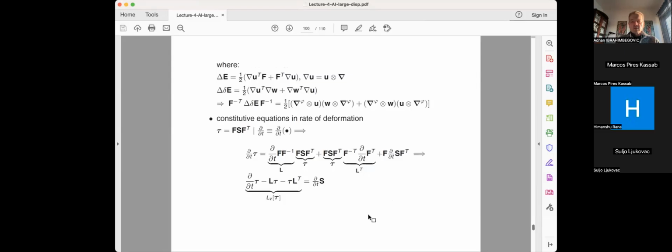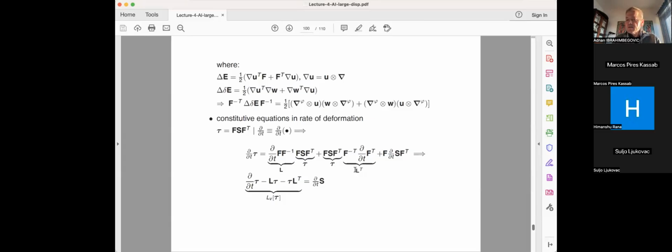So if you now want to use that in the constitutive equation, that's actually where the question of rate would come. In other words, if I have that tau is computed as F times S, second Piola-Kirchhoff, times F transpose, I'm now computing the time derivative. So that becomes the derivative of the first one. This is F dot, and I insert F minus 1 times F, so I can keep my tau here. Then I take a derivative of the last one, and this would be again F transpose dot, but I insert F minus transpose and here transpose, so I can keep my tau here.